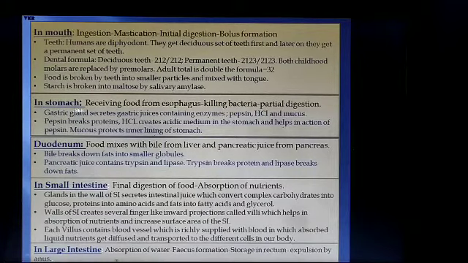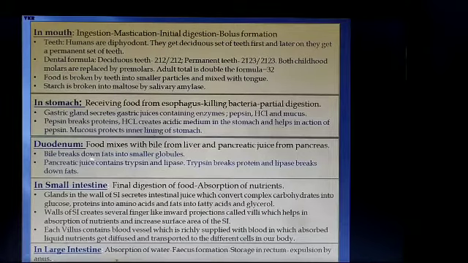After that, we studied the stomach. The stomach receives the food from the esophagus, killing the bacteria and partially digesting with the help of HCl and pepsin. And after that, you can see there is one sentence in the NCERT book: what helps in the emulsification of the food? Once you have to go back to the NCERT book and check out that question. You will get the answer, and please let me know in the next class whenever we interact with each other. I will put up in the comment box what helps in the emulsification of the food.